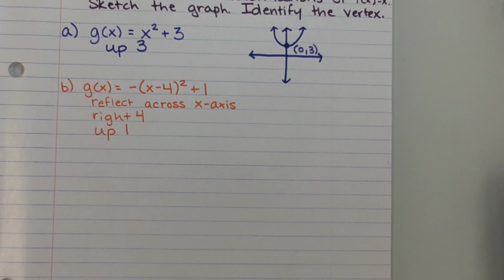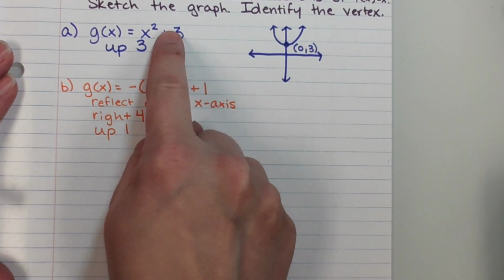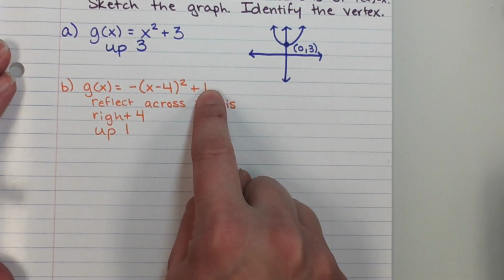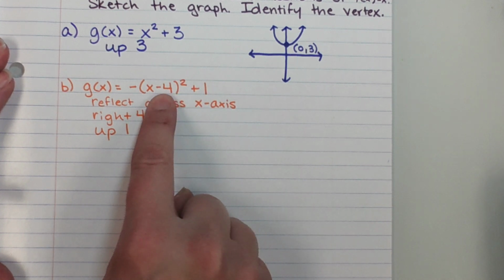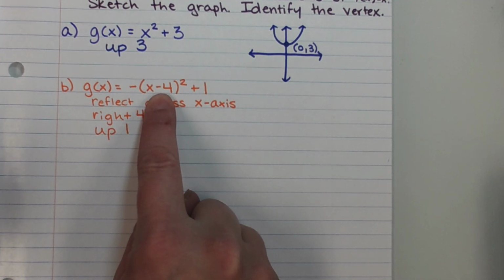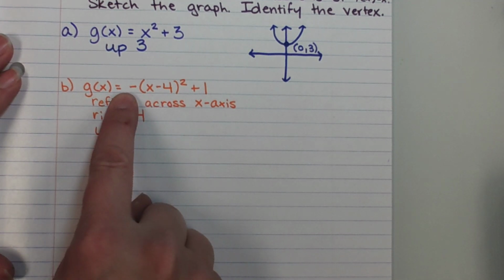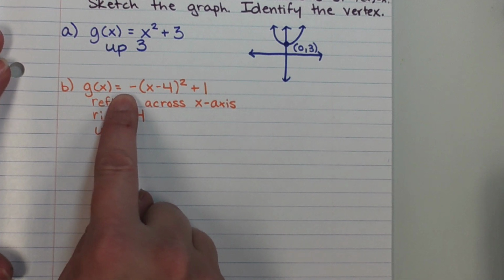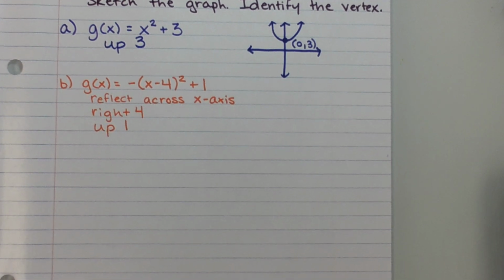Now we haven't talked about a, h, and k with this, but based on what we've done already, based on what we're seeing, can you kind of see what's moving what? Adding outside of the parentheses moves up, or if it was subtracting, it would move down. Subtracting inside made it move to the right. If I was adding inside, it would move to the left. The negative in front caused it to flip across the x-axis.